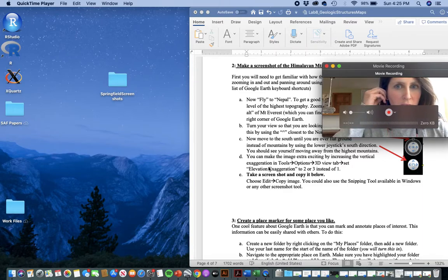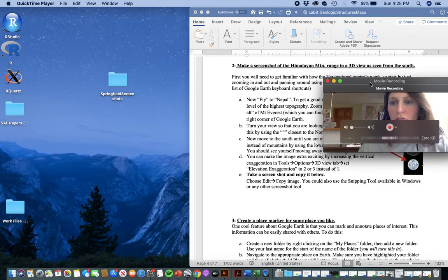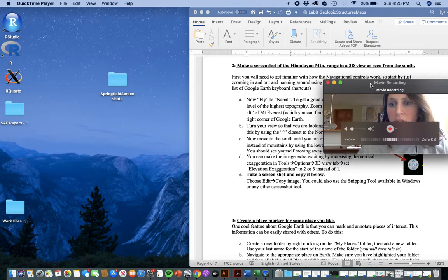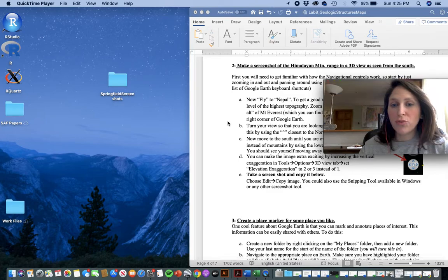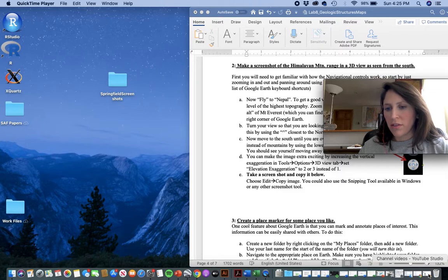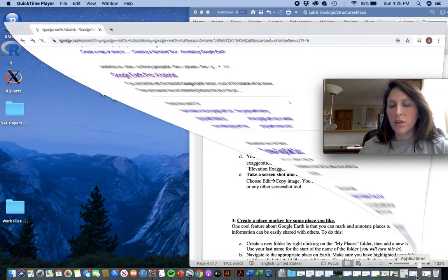This will be a quick, short Google Earth tutorial for those of you who are still struggling to figure some of the controls out. Before I start, I just want to say Google Earth might be new to a lot of people, not to make anyone feel bad, but Google Earth is actually really easy to use, and there's tons of information out there on the web to help you with Google Earth.